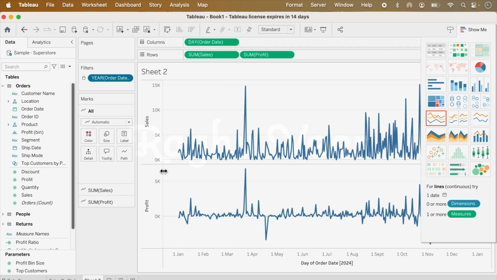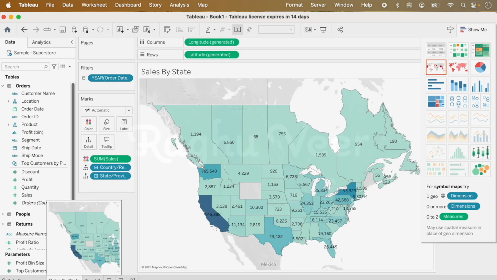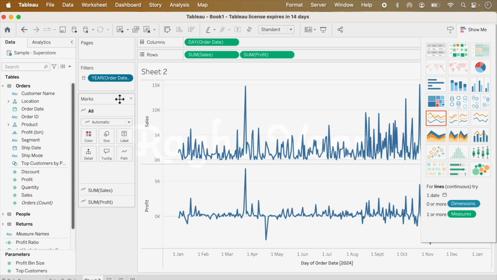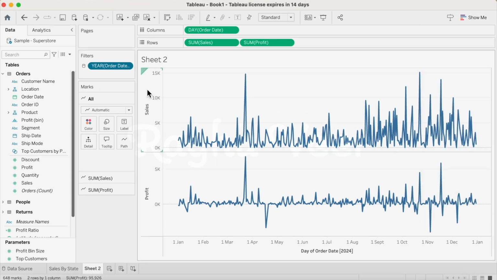Select all using this worksheet. Now if we go back to the previous sheet, we can see the same filter applied to that sheet as well. Not only that, any sheets which you are going to do after this sheet will have the same filter added automatically.